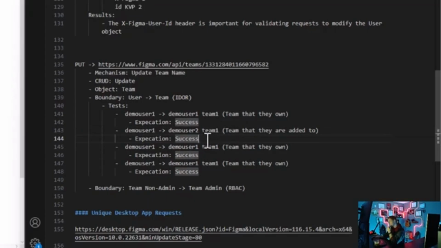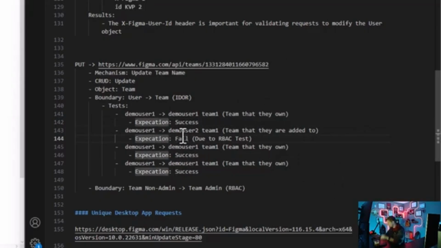Which actually, yeah, with that additional layer of validation, I think that's the way I'm going to handle this, because we can go and find additional attack vectors, but at least for the sake of the video, we'll just stick to this one. So with that being said, we would expect this to fail, but due to our BAC test. And what we can do with that is check and see what the error coming back is. Now, if the errors are the same, whether the RBAC boundary or the user-to-team boundary is the one that's failing, if it's the same response, then we might not be able to tell. But I do believe it'll be successful for this first boundary but fail on the second one, the role-based access control test.